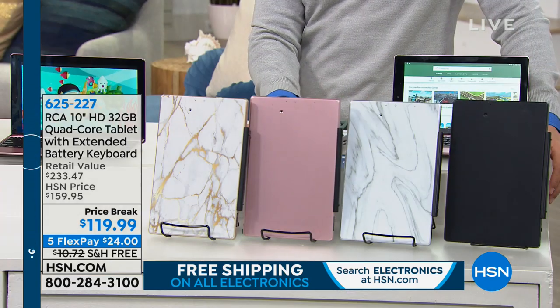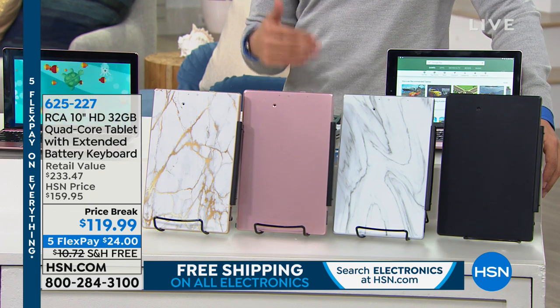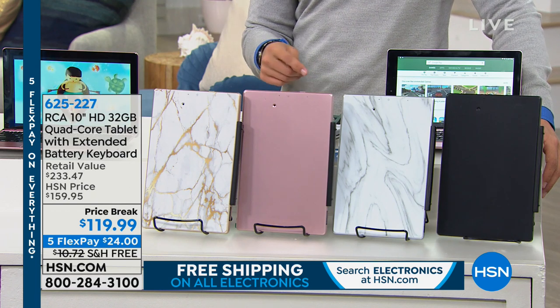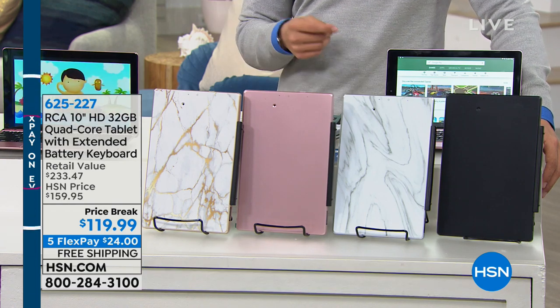You know, at the end of the day, I know there's a lot of choices in tablets, and I know a lot of us bought one in the beginning and we got burned and we didn't love it and we decided we didn't need one. This one will exceed your expectations. I'm always so thrilled when we offer these RCA tablets and we get calls who say, I bought one for myself and I came back for one for my sister. I bought one for myself and I came back for one for my grandchild, because that means you had such a good experience with it that you wanted, A, to not have to share yours anymore, and B, to give that experience to your sister or to your grandchild.